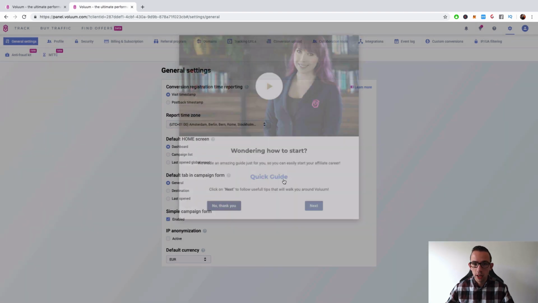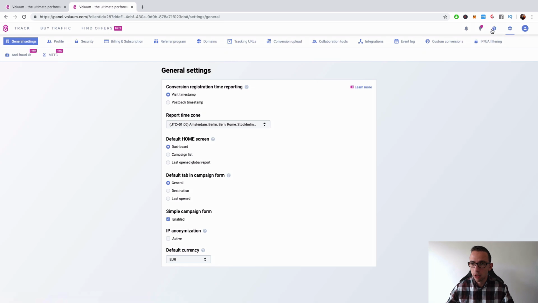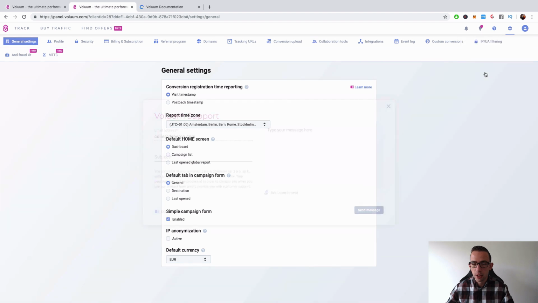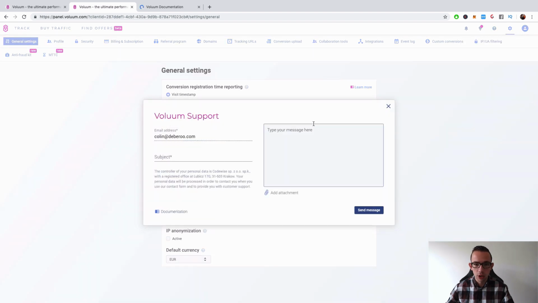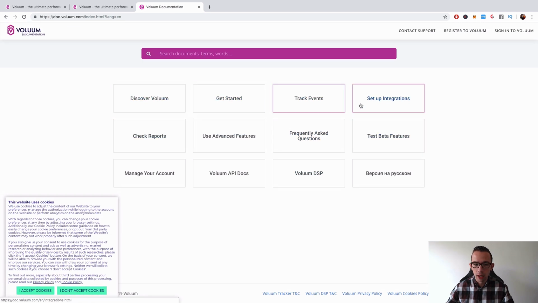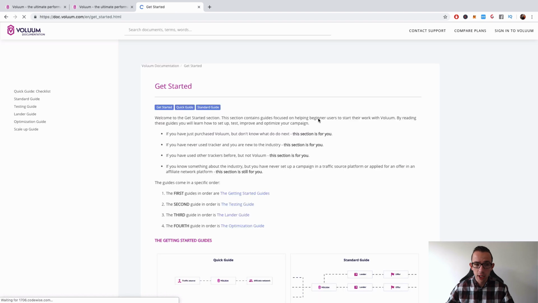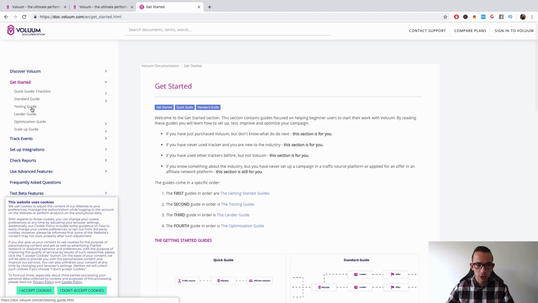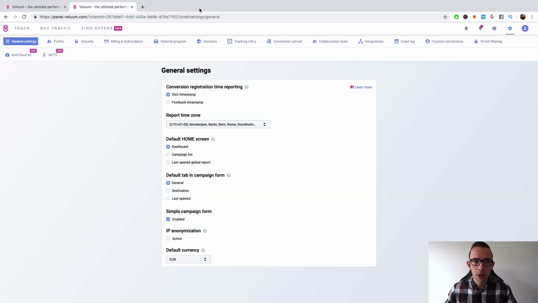Okay, and they have a quick guide for how to do everything, and obviously a very big help center. If you contact us, do they have a chat or only email support? Yeah, so it will just message them a ticket. Okay, that's cool too. And look, a very big database of questions. So if you do get started, do you get the videos again, or do we get questions? Yeah, see, first you do this, then you do this, blah, blah, blah, all written out how to do it. Starter guide, lender guide, testing, all the things. So there shouldn't be any issues.